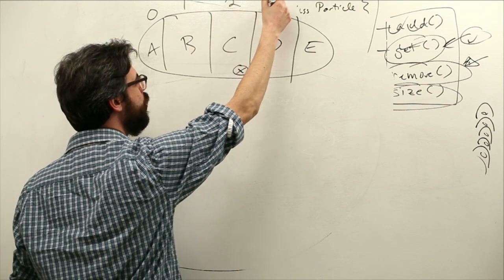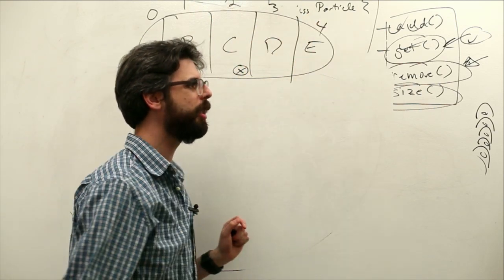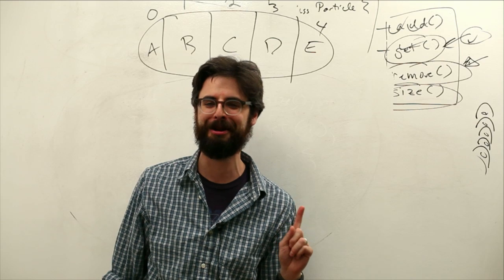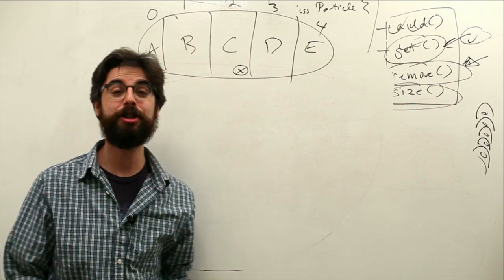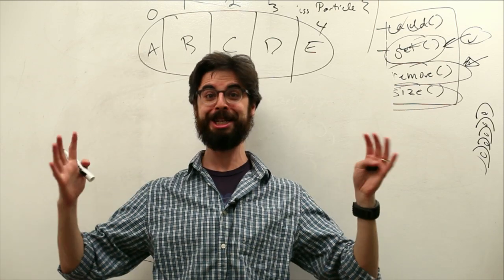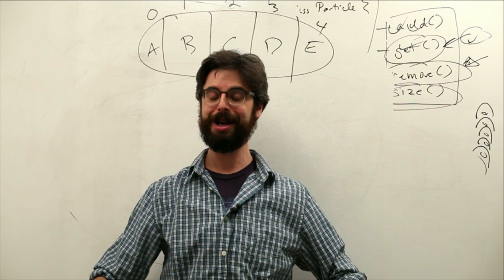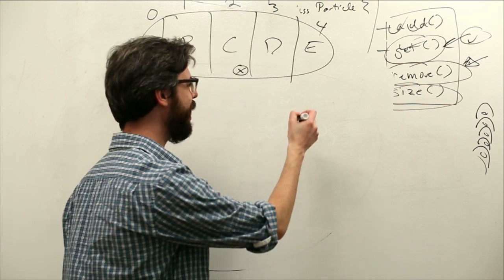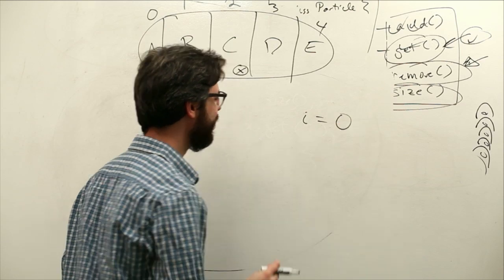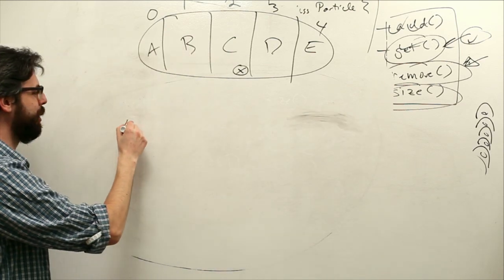And they each have an index: 0, 1, 2, 3, and 4. Can you see those numbers? If not, you can count from 0 to 4 I bet. 0, 1, 2, 3, and 4. So we're going to, for a moment, pretend to be the loop. We are the loop. We are I. I am I. I is equal to 0.